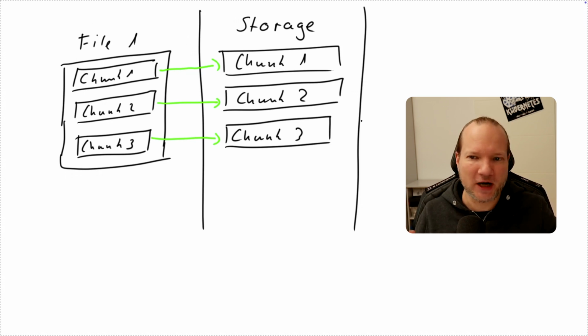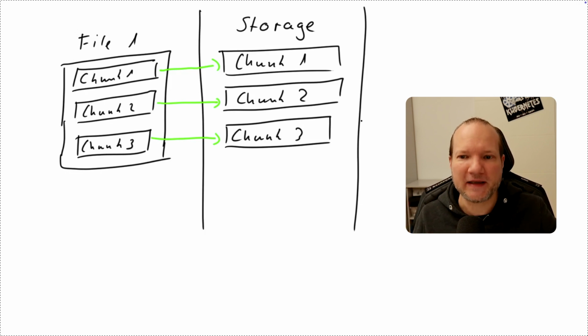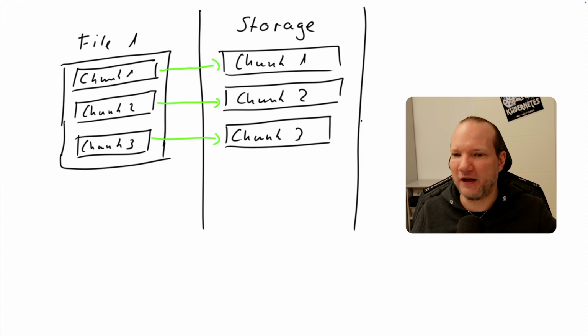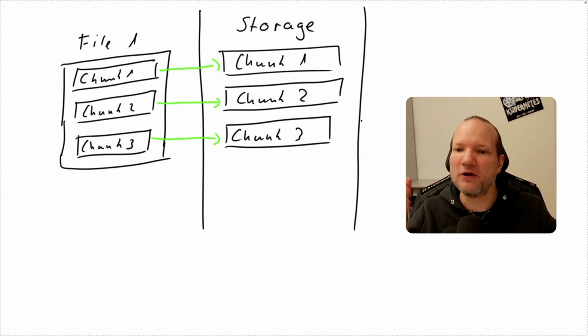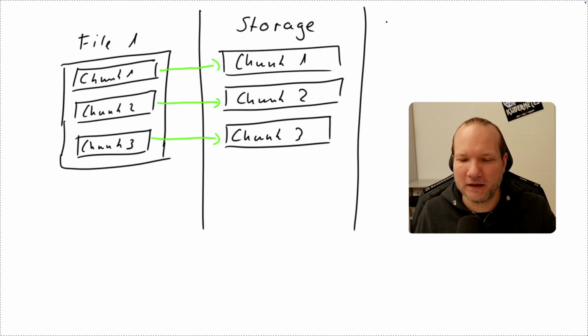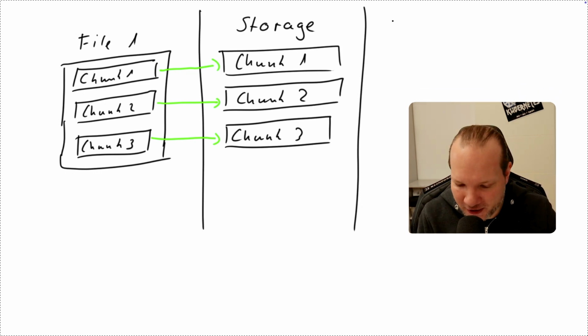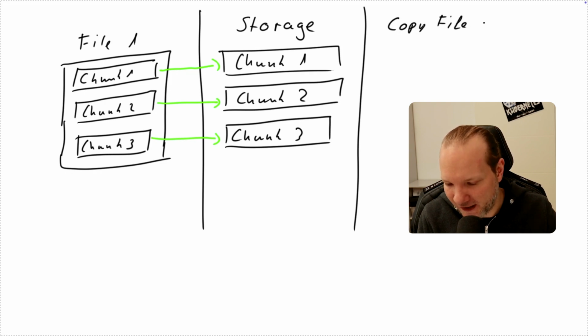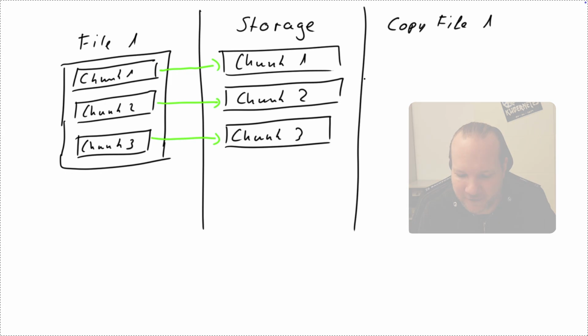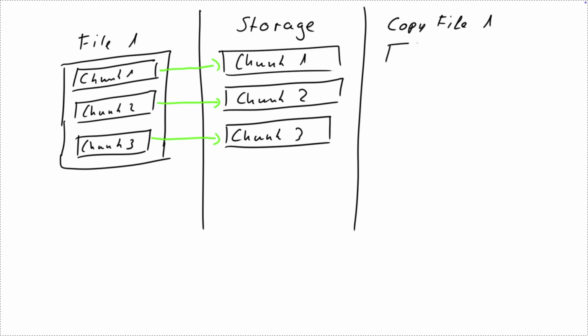If you create a copy on Windows of a file, the actual underlying data is also duplicated. And everyone who ever created a copy of a large file, like a video file, knows that this operation takes time because the underlying data needs to be copied. With a copy on write file system, that is not how it works. If I create a copy of file 1, and we're consistently naming that copy of file 1, I basically create a copy of the table of contents.